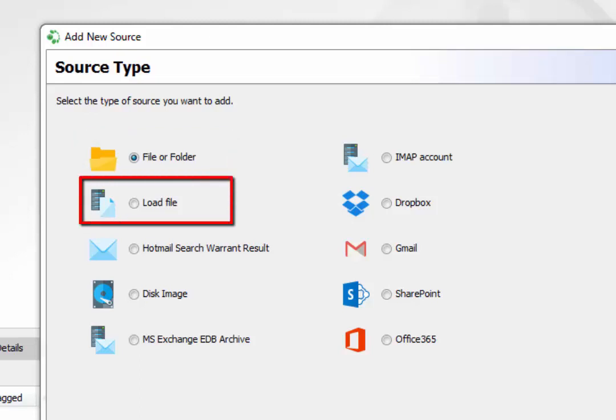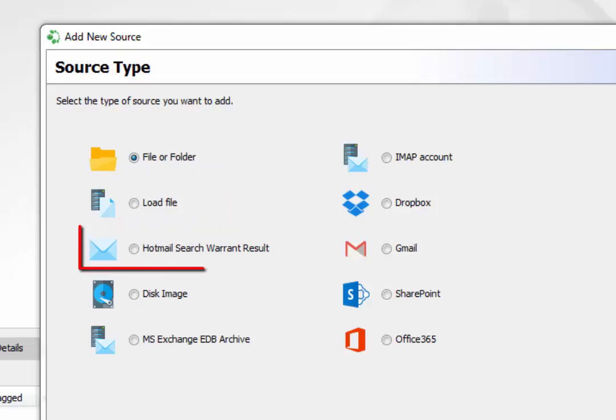You can import Relativity, Concordance and CSV formatted load files with the load file option. We support Hotmail search warrant results. We support forensic disk images such as E01, E01X, L01, L01X, AD1 and DD. We also support VMDK and VHD virtual machine images.